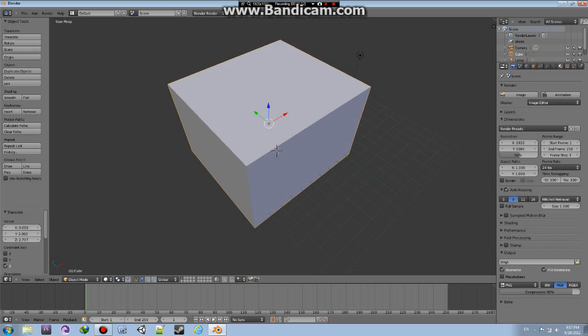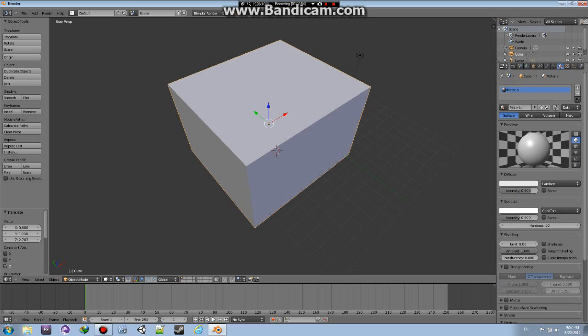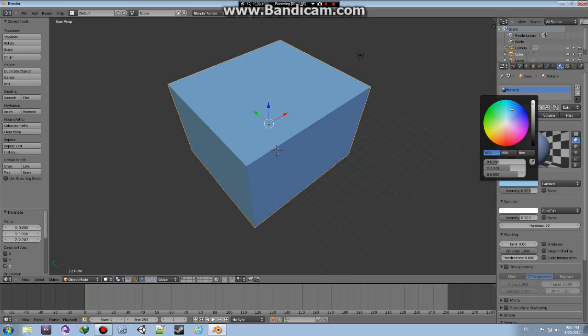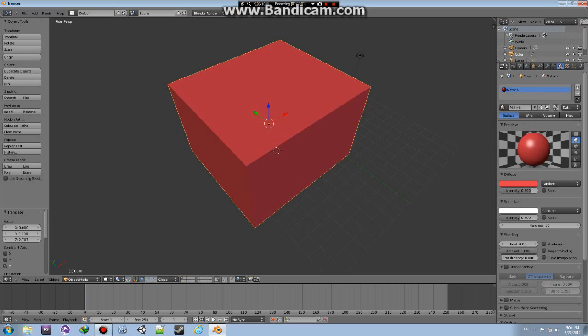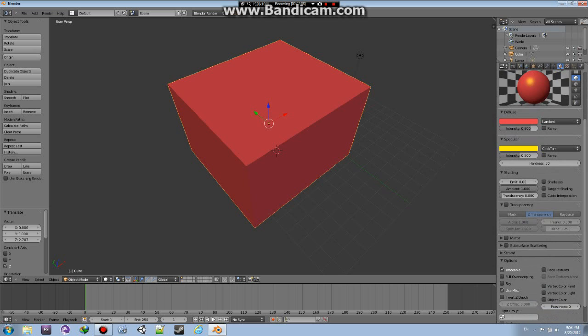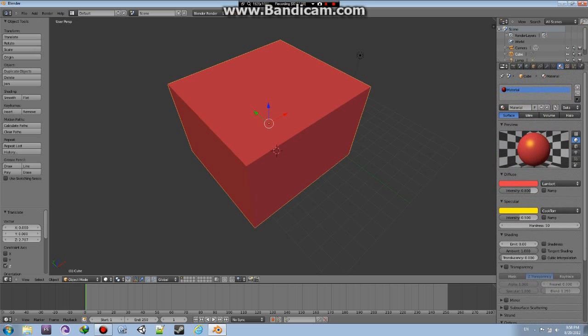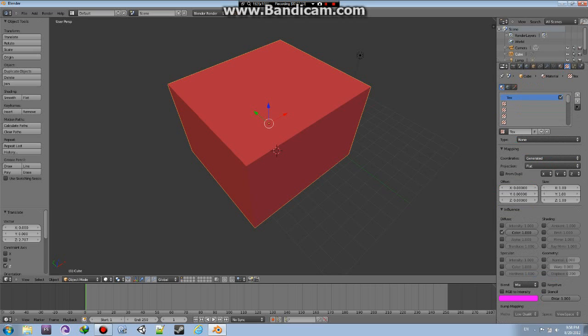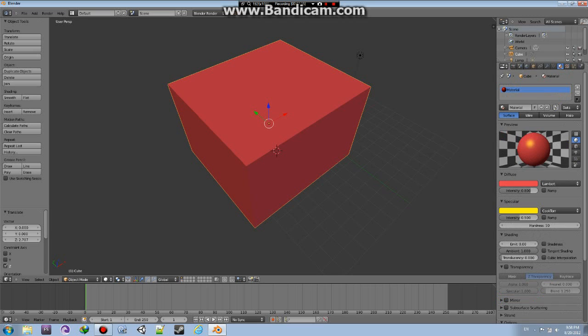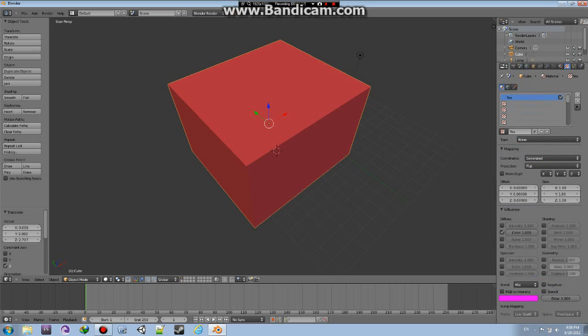I'm gonna introduce you to materials also if you like. I'm gonna get the diffuse and change the color of our cube. It's very realistic, spectacular, nothing changes. Okay, some things to pass your time. Wow. Textures, you can add textures, but not today. You have a lot of things to learn, and that will be when the time passes.